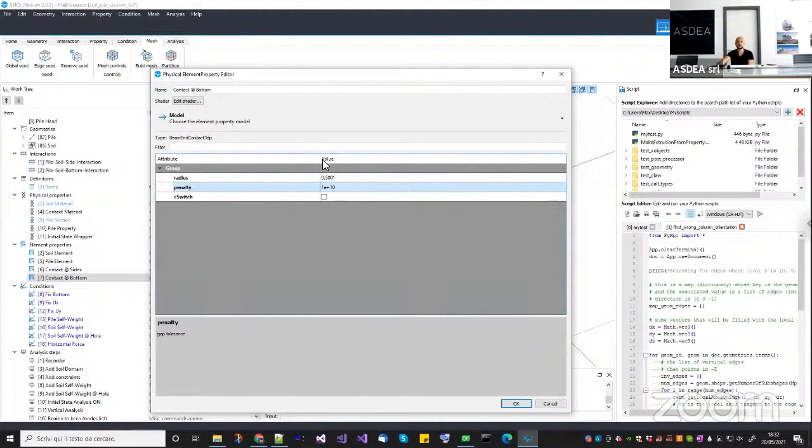I think we have a question here on the chat. Does the beam contact 3D require us to use cylindrical local axis? Actually, they don't, because for me, the cylindrical local axis was the only one useful for assigning an x direction going forward. So you can actually assign any local axis that has an x direction going upward. The only important thing is that the x-axis of the local axis coincides with the direction of the beam, okay?